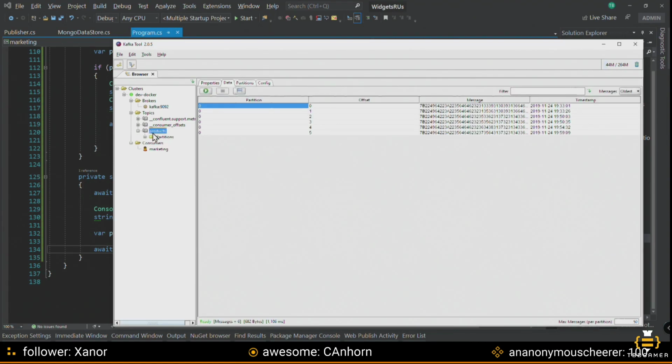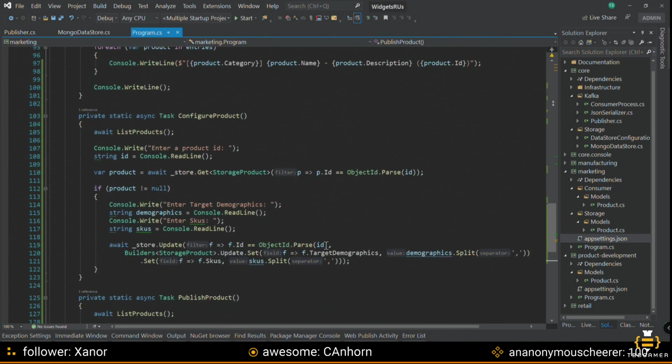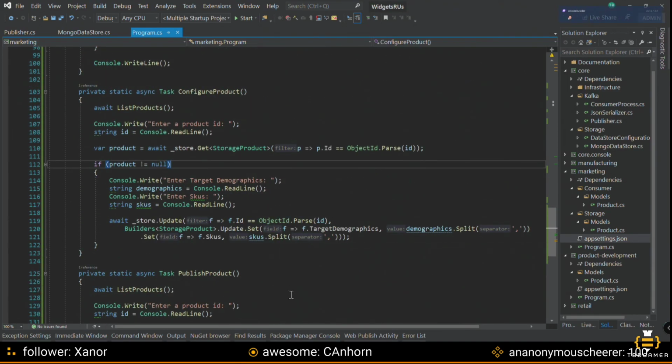Partition. I think that might be a way of doing this, where there's still the products topic but different partitions. But I haven't investigated Kafka enough to do that. I've used Kafka for several months and I've got the basics down, but there's a whole lot more to learn. So here I'm going to publish to the marketing products, and when I publish the object, we should see it appear in a different topic.